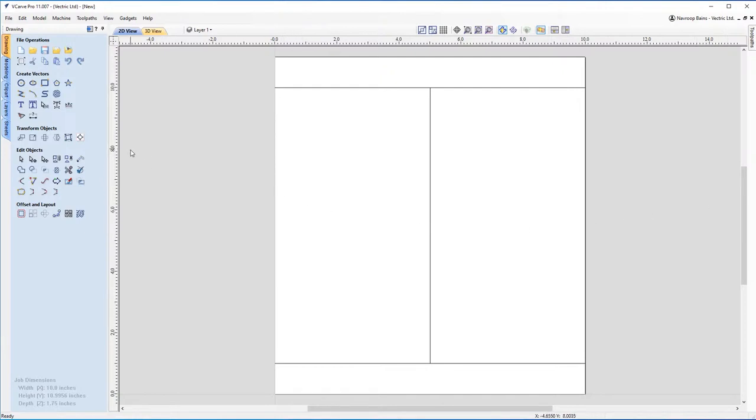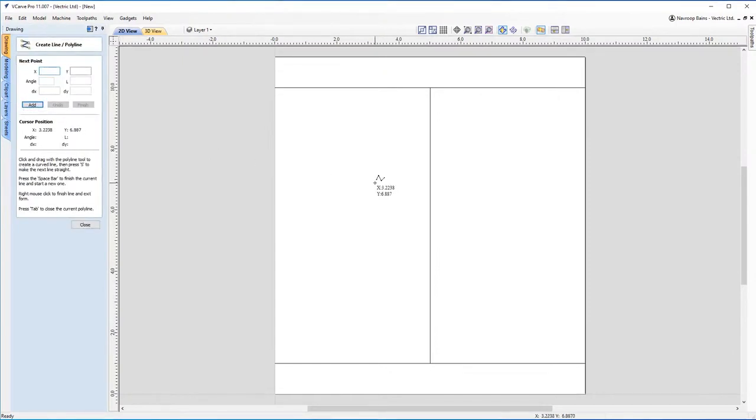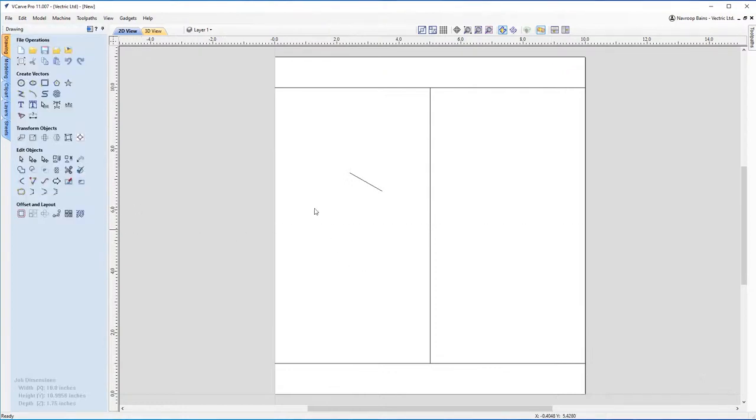The first thing I'm actually going to design is the eye. So I'm going to create a line, but I'm going to do something a little bit different that you may have seen before. Becky, you all know Becky from Vectric, she's taught me this trick. So if you click anywhere on the sheet, don't worry about that for the moment, because we're going to move this around. Click again. So you've made your line and we're going to go back on itself. And then hover over the line you made originally. Click on that. Perfect. And then we've got our line.